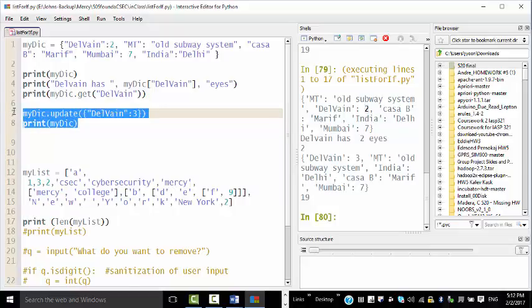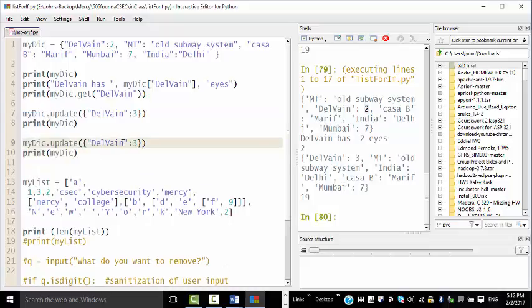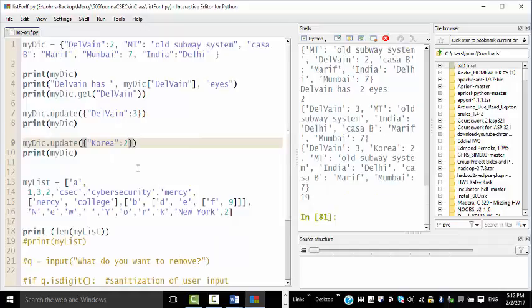Similarly, if I do here the pair, I mean the dictionary with a key that never appeared in the original dictionary, like Korea and number 2, then Delvine 3, Korea number 2.